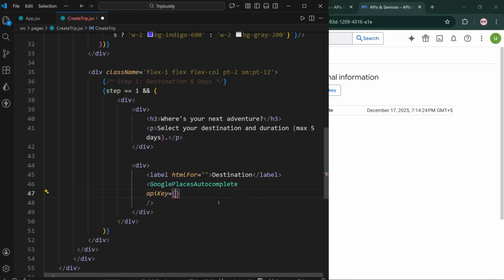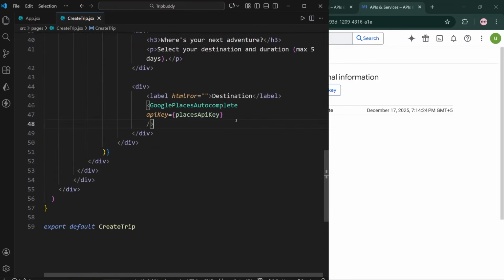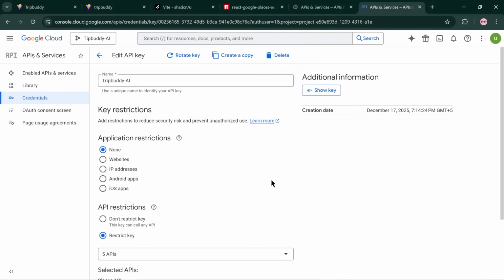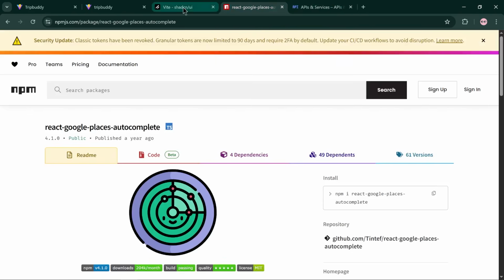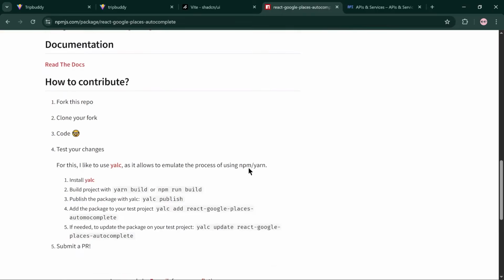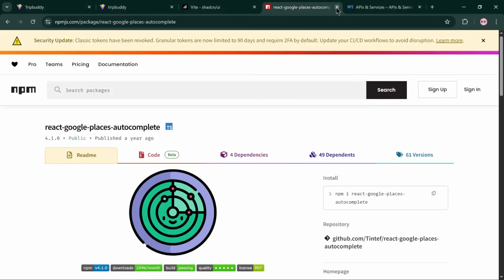Here I will write this is API key. Okay, we will use it, and after this, let me check here and let me close this. We will close this as well. You can read the documentation from here, and I will close it.